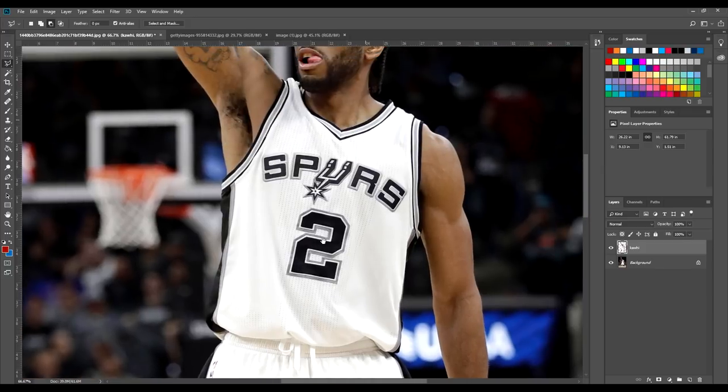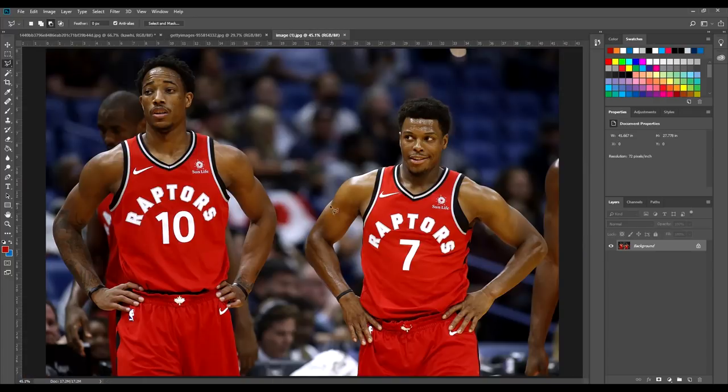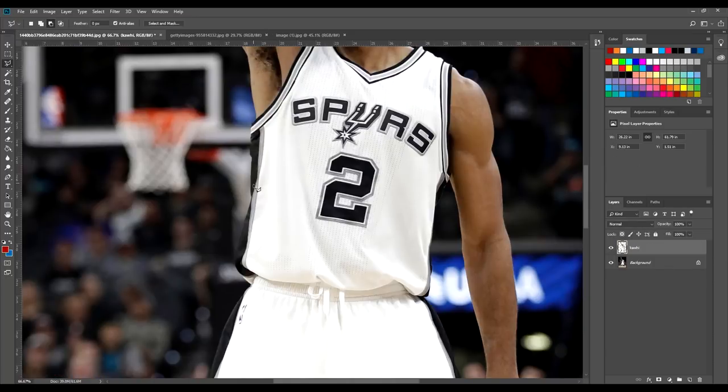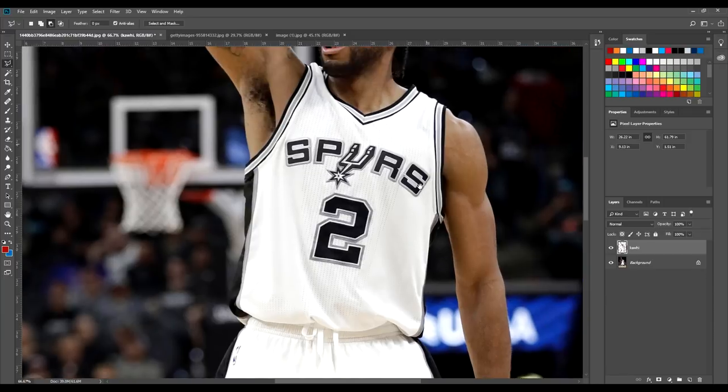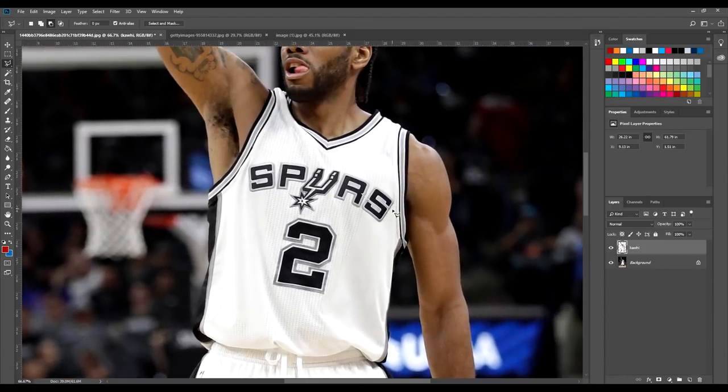That means I'm going to be clearing the Spurs logo out, the number out, and also the side stripes, because as you can see on the Raptors jersey, they don't really have a side stripe. What they have instead is the same color as the body of the jersey, along with two little arrowheads that kind of stick up, which I'm going to be putting right here. It's going to show a bit here. It's not going to show here because this side of the jersey is covered by the body, because he's tilting forwards to the right side, so it's not going to show.